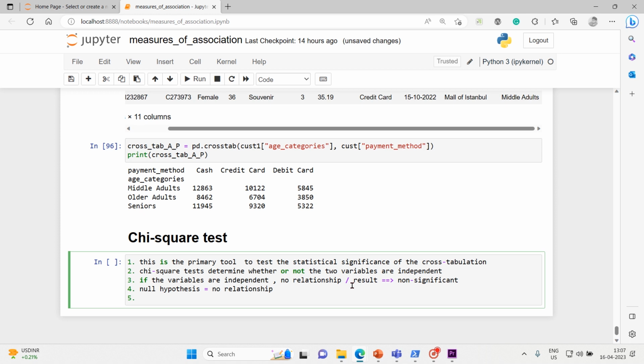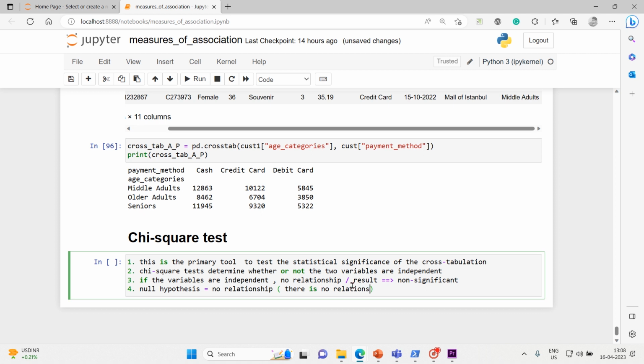Clear? So now, meaning that we believe there is no relationship between the variables. Simply put, there is no relationship between the variables.